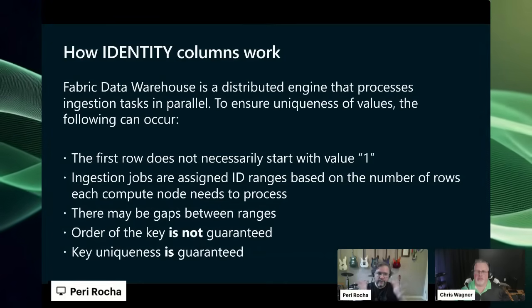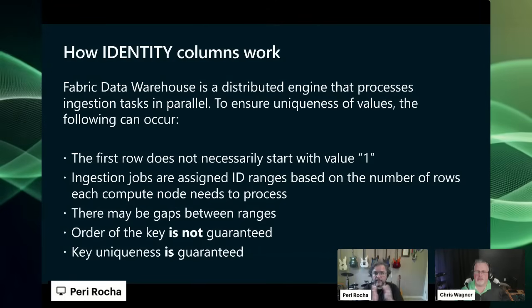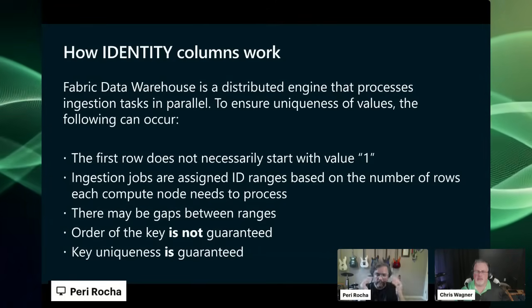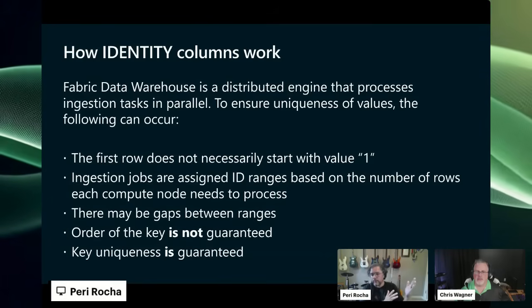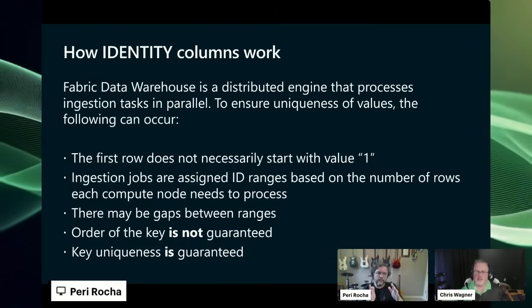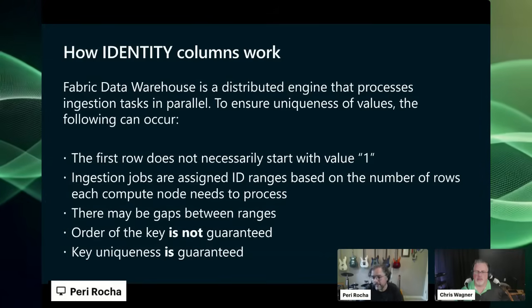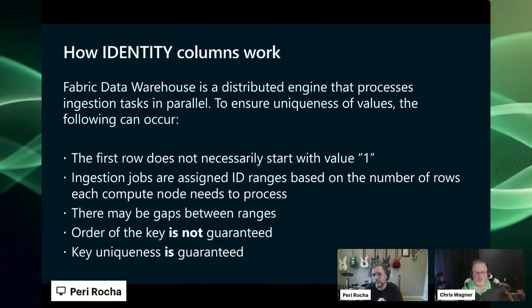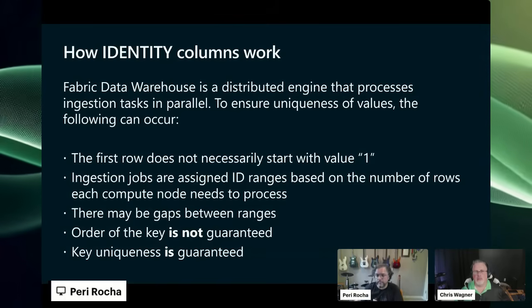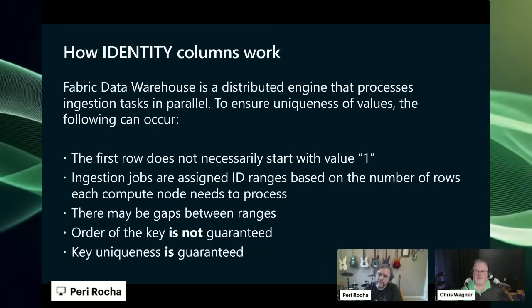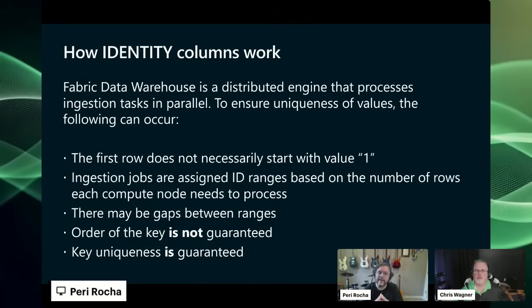So we will assign a very large number to a range, let's say a range of 1 million values for 1 million rows, which starts with a very large number. The next ingestion job will get a range starting on a completely different number, right? And also, the order is not guaranteed, meaning the next range could be smaller than the previous one. However, uniqueness is always guaranteed.